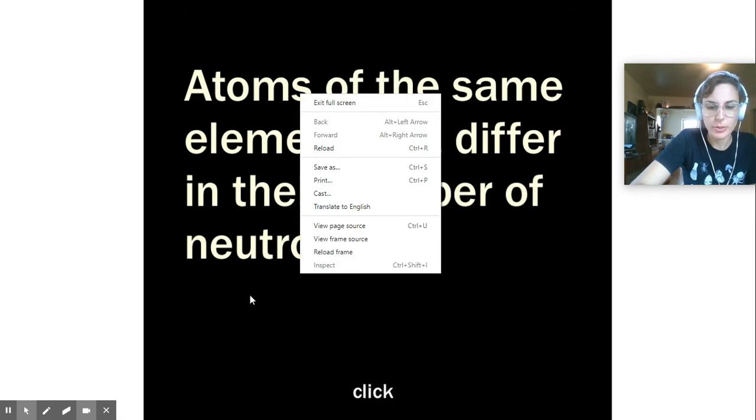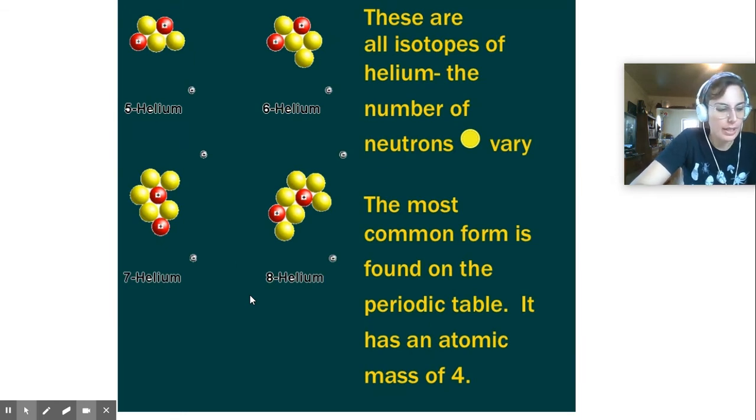Okay. So if you look at these isotopes, these are all isotopes of helium. Okay, so what do they have in common? Well, so hopefully you said they all have the same number of protons, okay? You can see those 2 proton positive charges in all of them. So what is different and varying here are the number of neutrons in their nucleus. Okay, so for this one, we'll use helium-8, right? It has 2 protons in the nucleus and 1, 2, 3, 4, 5, 6 neutrons in the nucleus.